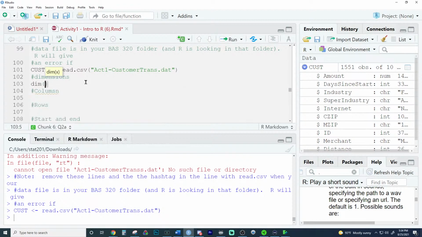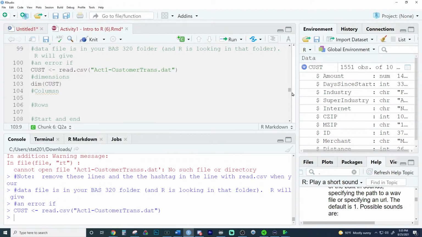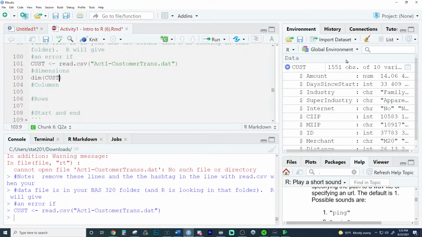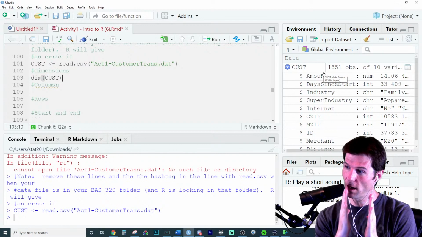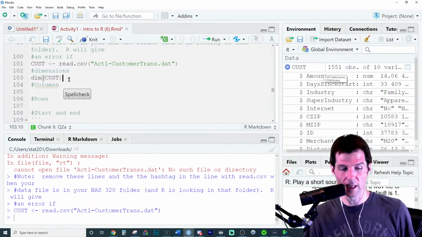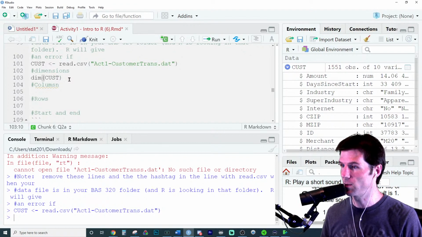And we can just get the dimensions of the data frame by going here. Can anyone take a guess at what the dimensions are of this data frame? Or just a wild guess of how many rows it has and how many variables? I'm going to pause in the chat right here, make sure you're following along. It's going to return 2 outputs for dim, the rows and the columns of this data frame, which is like, how big is this Excel spreadsheet? How many rows does the Excel spreadsheet have? How many columns does it have? So what are we going to get for the dim of this object, which is the customer data frame?